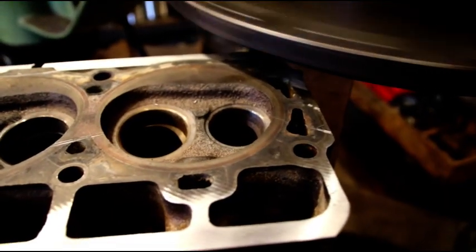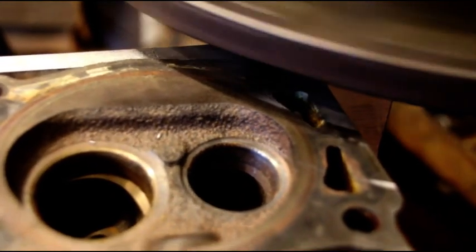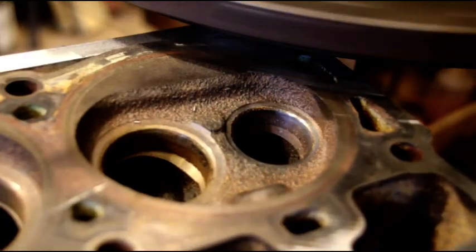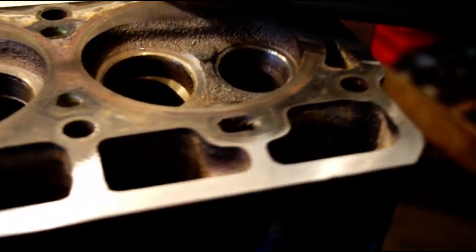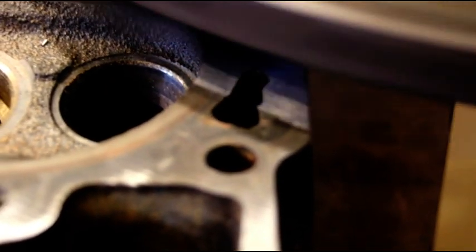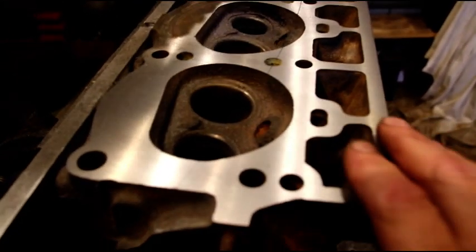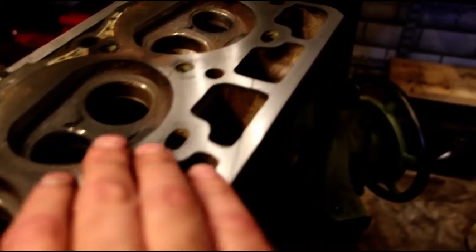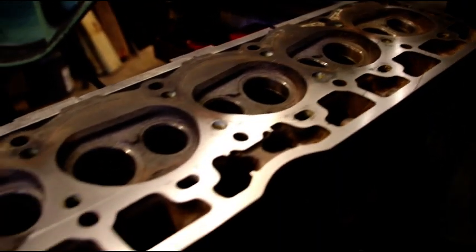That's the start of a two thousandths cut. You'll see we're just starting on that corner there. We might not get all the way across, but we'll just keep watching this and going a little bit at a time. I got the machine set on slow speed so we get a good finish there. Okay guys, there's two thousandths — we made it all the way across in a pretty good area. Halfway there, a little bit less, and almost all the way across over here. So we're on our way to getting that flat. It's just going to take a little bit.